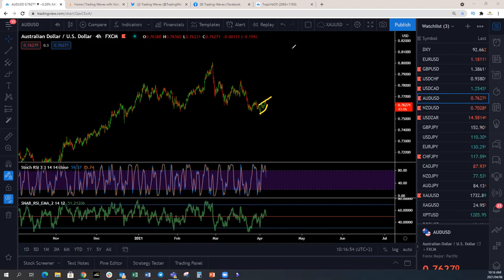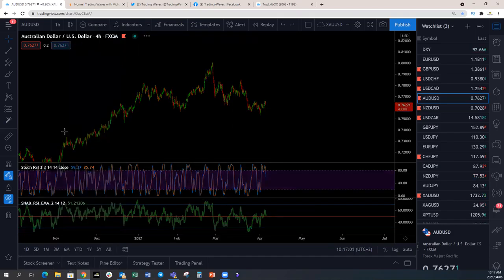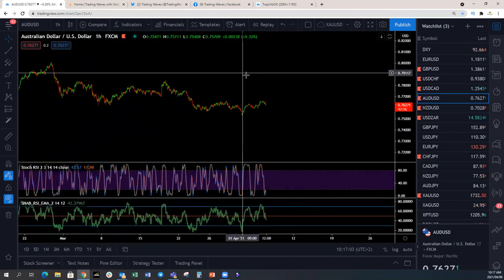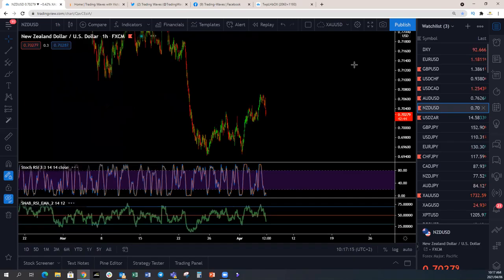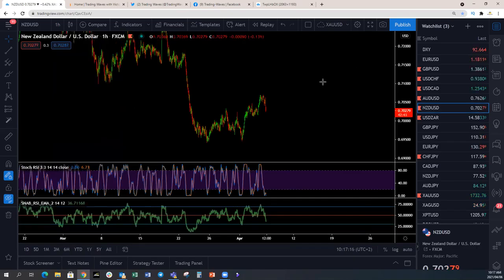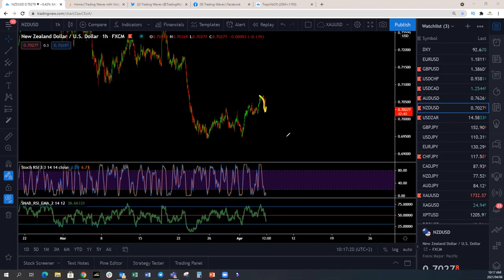Okay, so that is AUD/USD. Let's have a look at this on the 1 hour. No trade setup on the 1 hour, but we are dipping below 50. So this is our setup here on Aussie. We'll be looking for one more down, same as New Zealand. We'll be looking for this trade setup. Any entry here for downside, we take it.